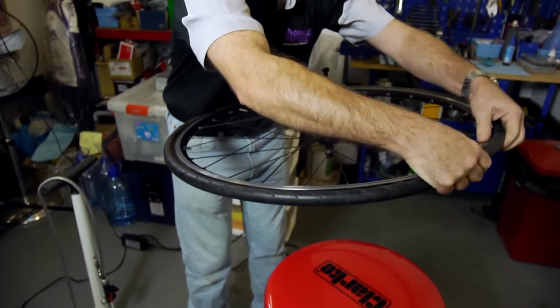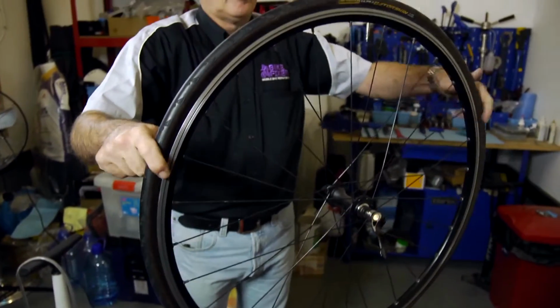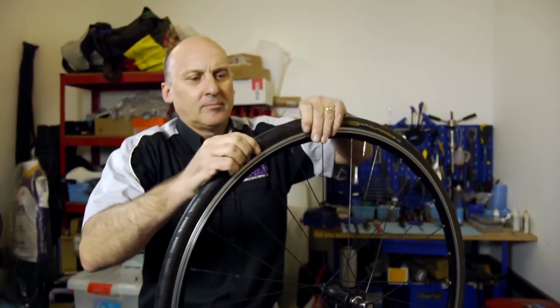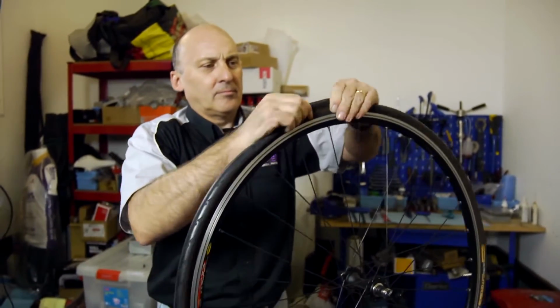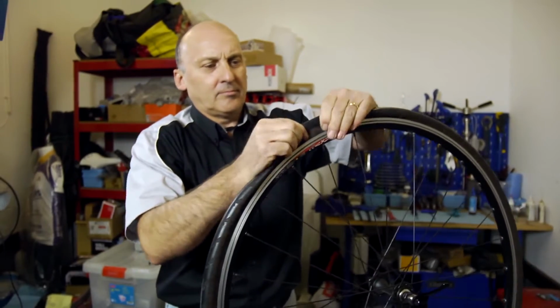When the tyre is attached to the rim, gently squeeze together and rock the sidewalls with your fingers to ensure that the tube is inside the tyre cavity. Only when the tube is sitting correctly inside the tyre can you inflate it.